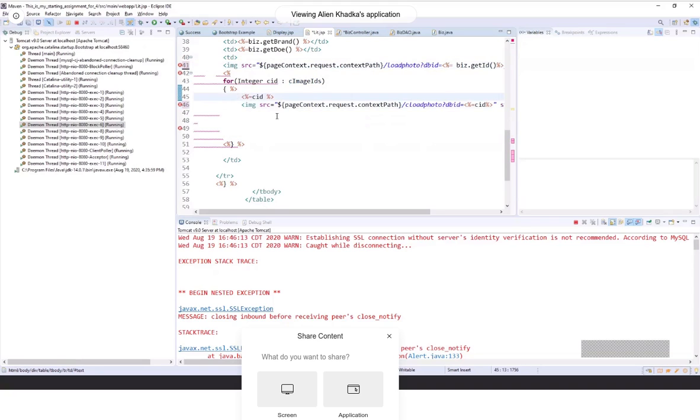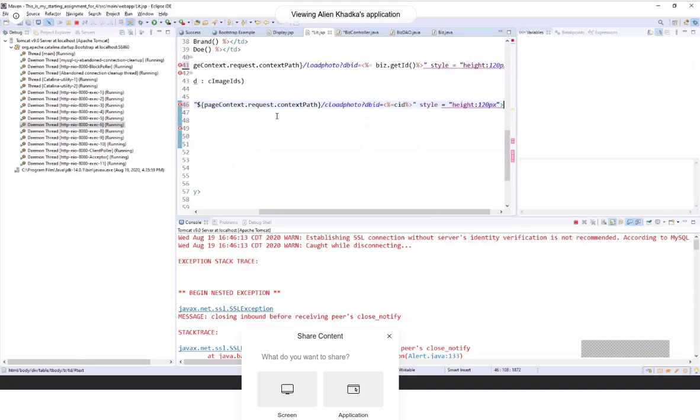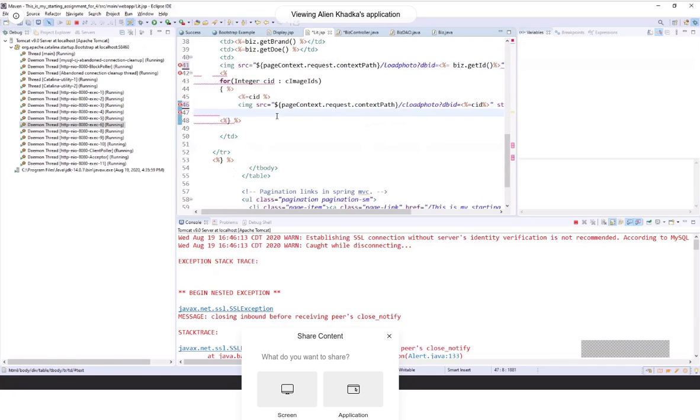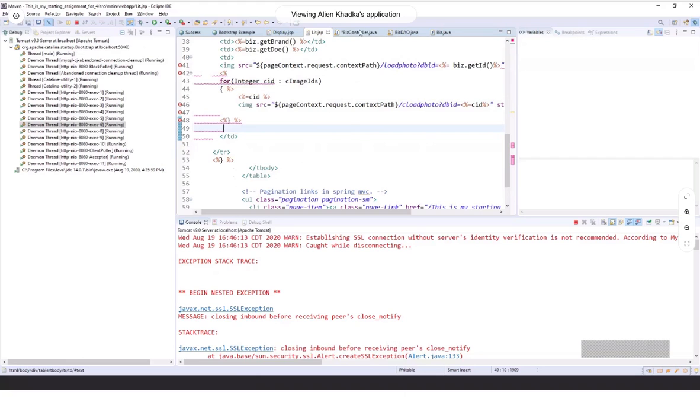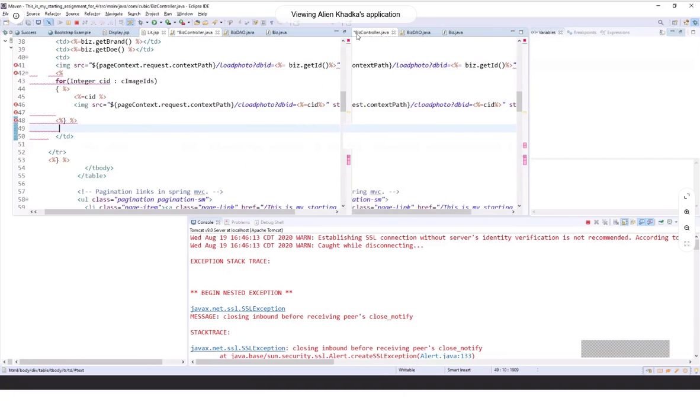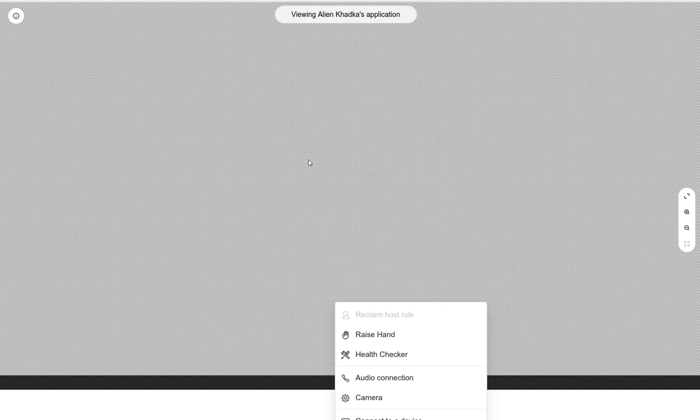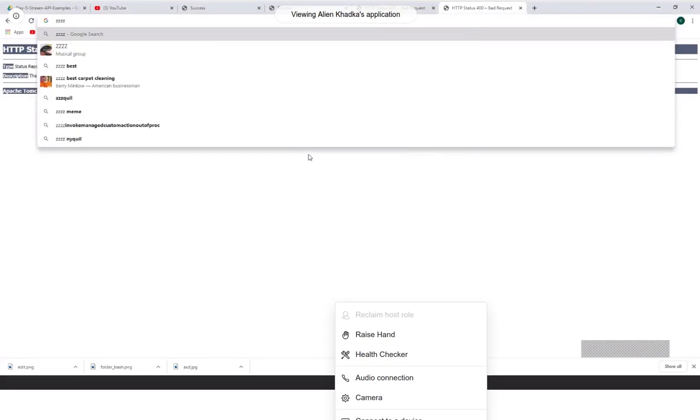Anything else I mistake? What's the issue? Okay, this issue is not an issue. This is the JSP page context issue. You can go and refresh your page. It should work now. And in this controller, I don't need to do anything. You got the cause? Okay, run it.